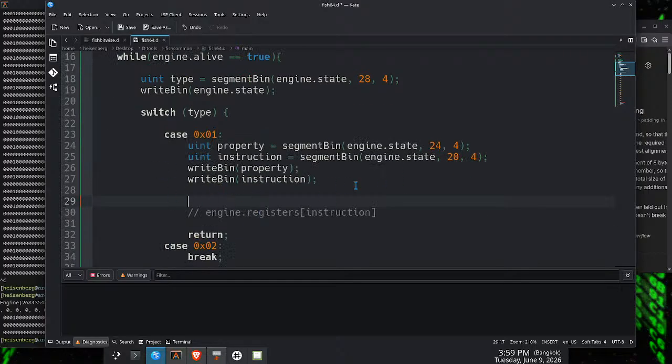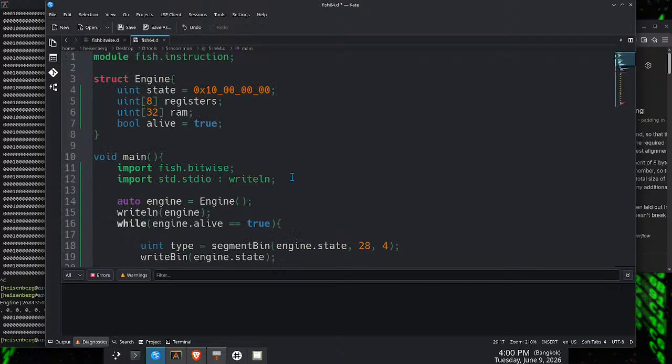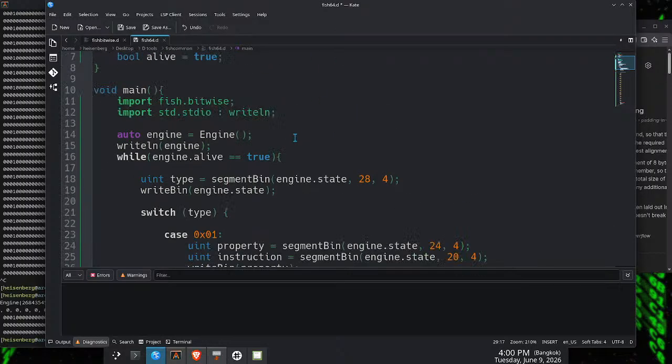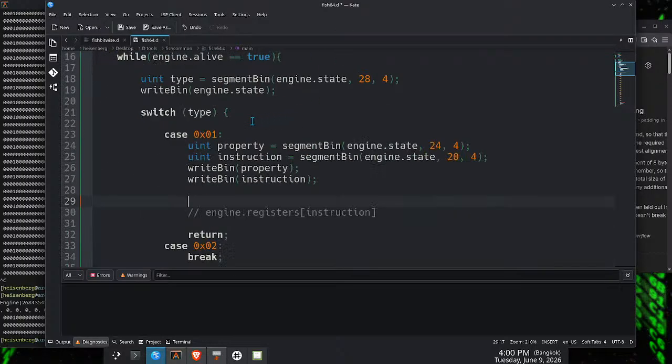Oh my gosh. Yeah, well, we need to do a switch in a case, I think. Or something for something else. For another thing. And another thing. And another thing. So we have our uint for property, which equals that, and that.